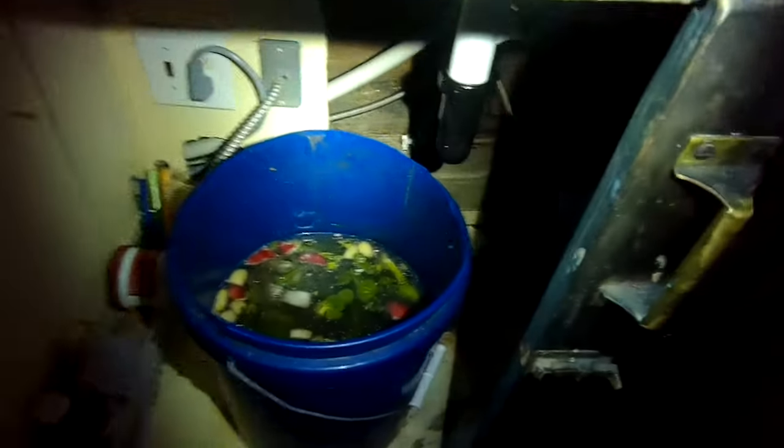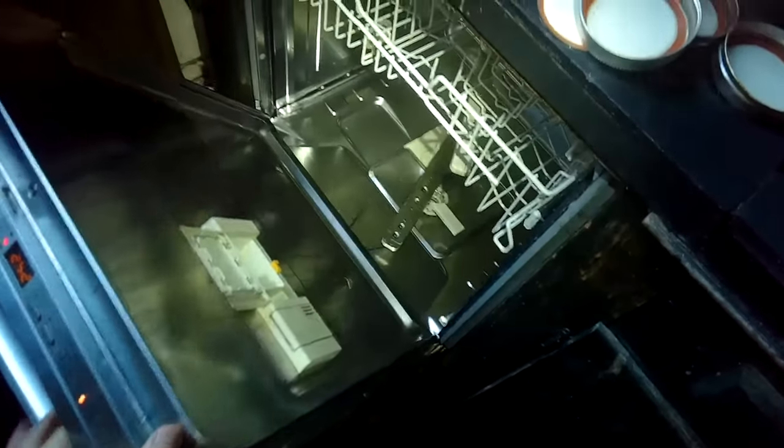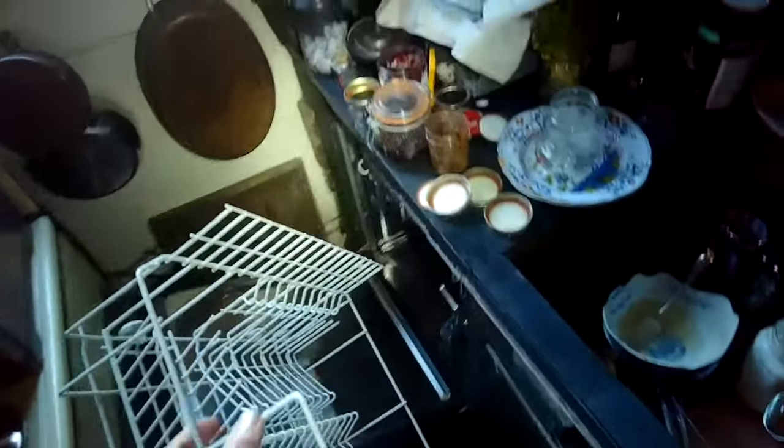Now there's a different sound — I can hear it really gurgling much faster, and that's telling me it's doing what it should. Those Miele drain motors are really good; I've never had to replace one, so usually you're gonna be dealing with some kind of an obstruction. All the water's gone, just like it should. I'm gonna put it back together, put the basket back in, and we are done.